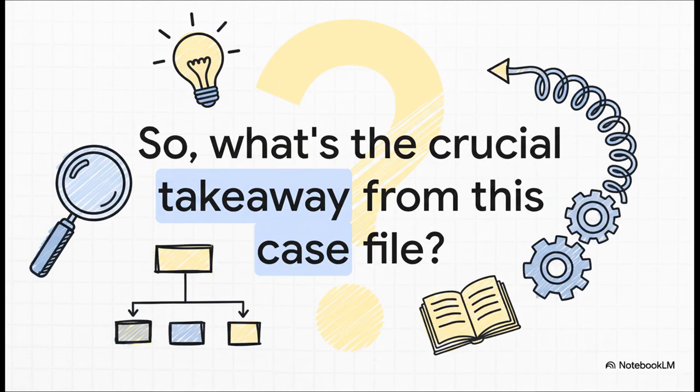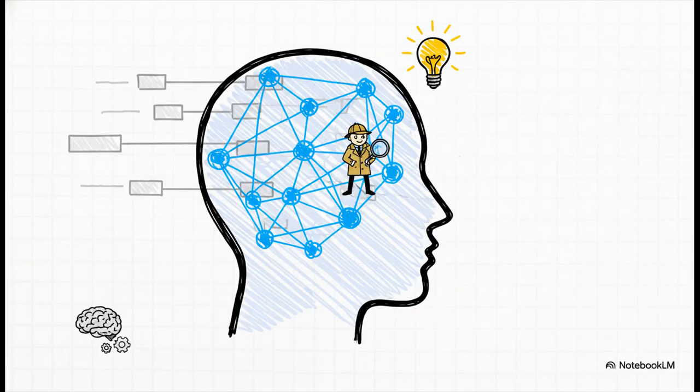So, let's recap. We've met the detective, we've looked inside their toolkit, and we've even watched them solve a case. So what's the crucial takeaway? What's the one thing you really need to remember from all this? For you, as a B.Tech student, this is probably the most important part. Learning a language like Prolog isn't just about memorizing some new syntax. It's about completely retraining your brain to look at problems from a whole new angle, from that declarative, here's what's true perspective, instead of the imperative, here's how you do it, way you're used to.